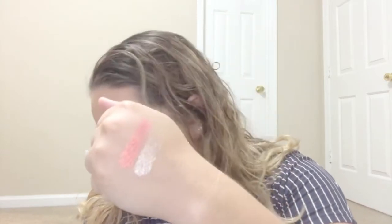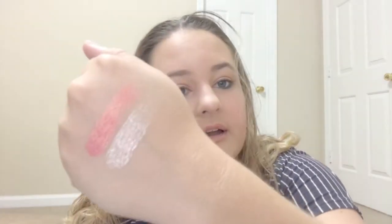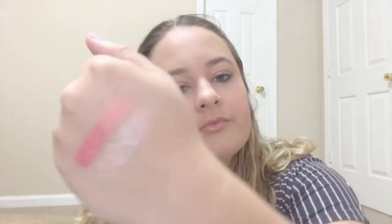And this one is very glittery. And there it is right there. So it's like the champagne-y gold, and it's very icy. It's a really pretty color. I wore this mainly on the lids, but this would be really pretty for just like an inner corner color as well.